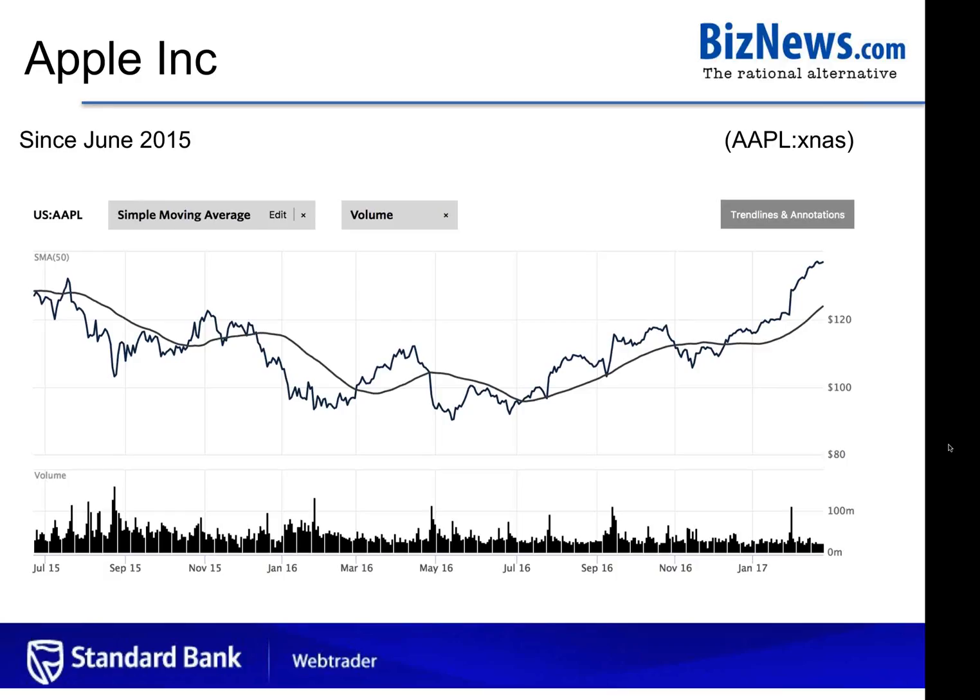Why has the share price run so hard? Well, I guess there's always a reason if you want to look for it, but what the analysts on Wall Street are saying is that there's already anticipation of the next launch of the iPhone, which will be in September. This is the 10th anniversary of the launch of the iPhone. Morgan Stanley came out with a forecast that because there will be so many changes in the new iPhone, Apple will be able to ship 260 million of them in the year to September 2018, against the general Wall Street view of around 240 million iPhones. Now, it doesn't sound like much, but when you're talking about 10% extra, the margin improvement on the bottom line is enormous.